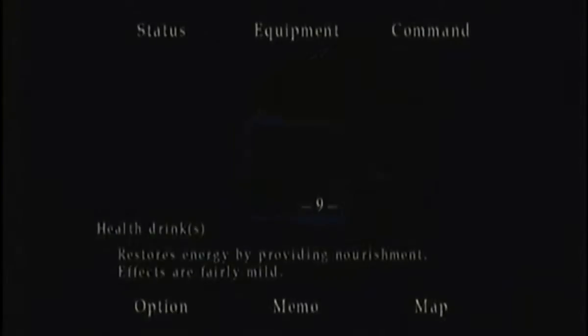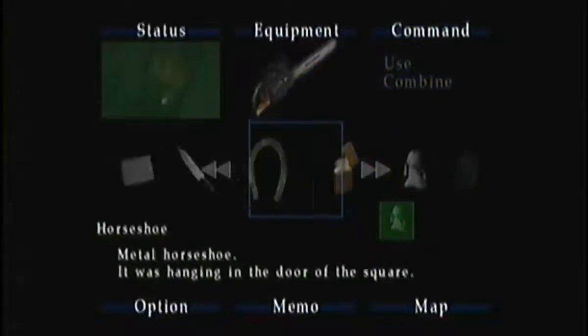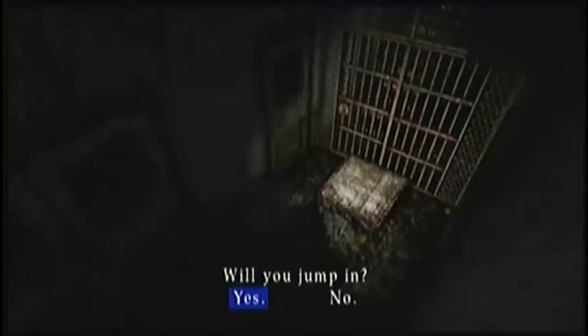Now this area. There we go. We can combine the items to make a handle, and combine the wax doll with the lighter and the horseshoe. There we go. Now we can open the hatch and jump down yet another hole. There we go, all the way to the end.